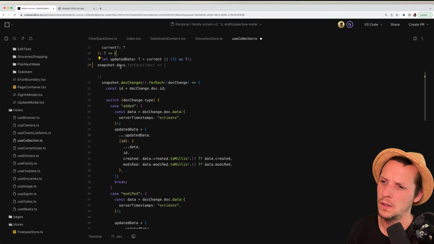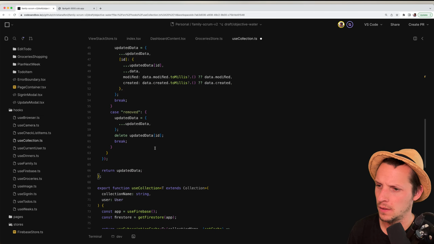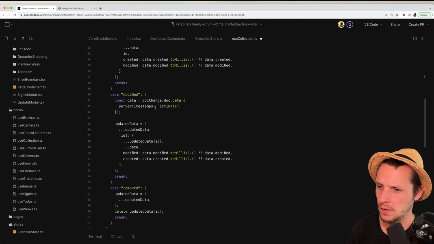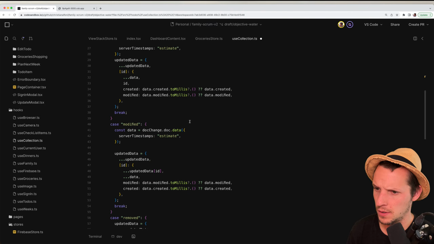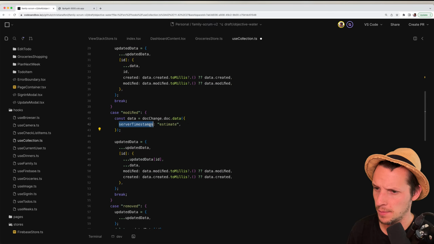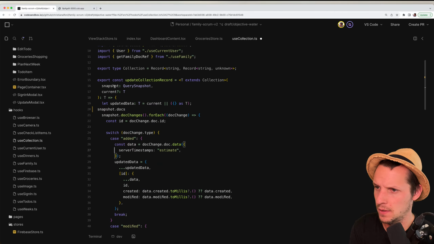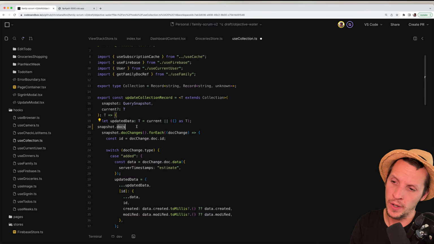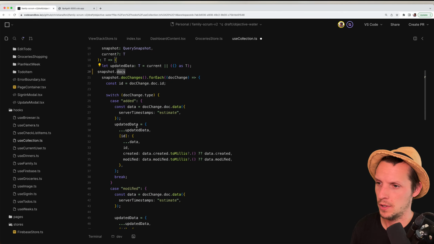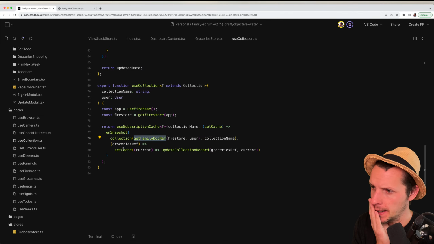Why do I do this added and modified? It seems weird. I do have this doc change doc data with server timestamps estimate, to milliseconds. I'm reflecting on whether I really need to do this. Maybe we can just try re-implementing it and then see if I really need to do this.